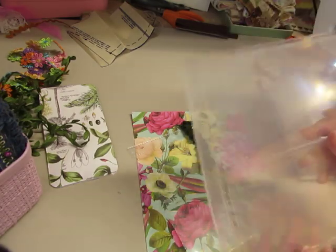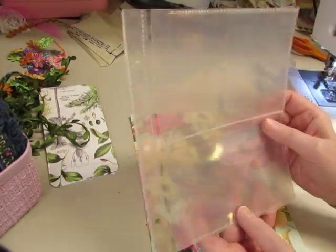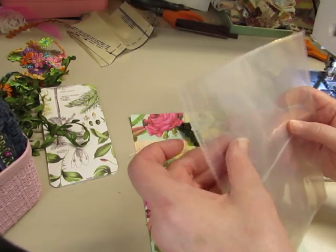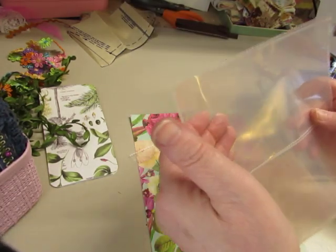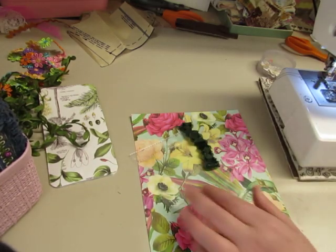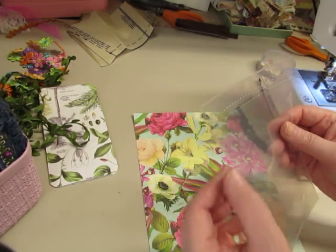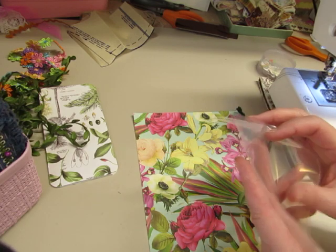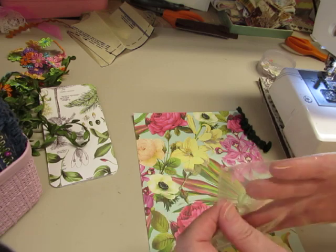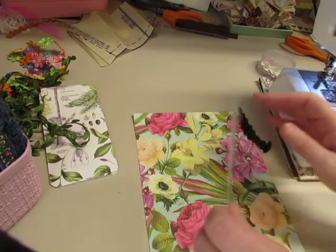It came out of a book that I picked up at Salvation Army. And this is the size of it. It had two photo sleeves or compartments on it, and you would put your photo in there. I cut it in half, and I want to make sure that this isn't going to come apart.